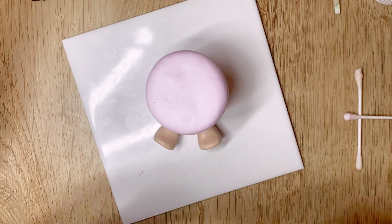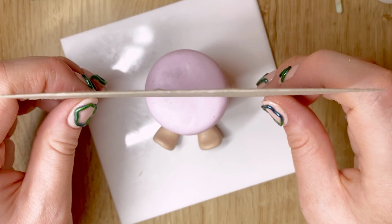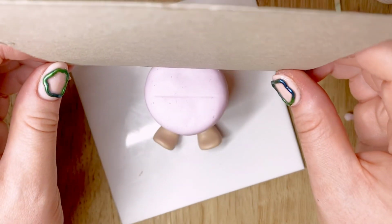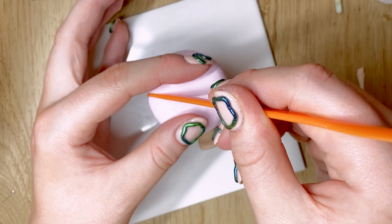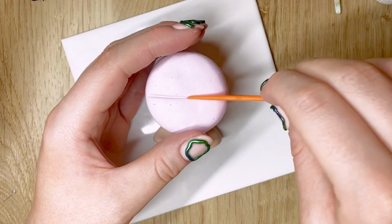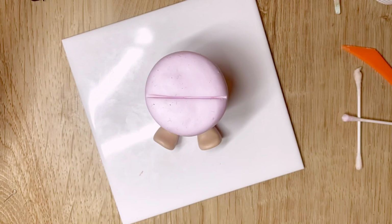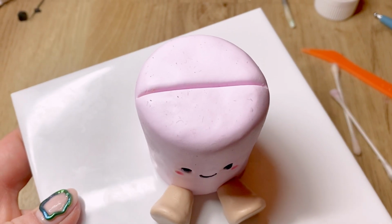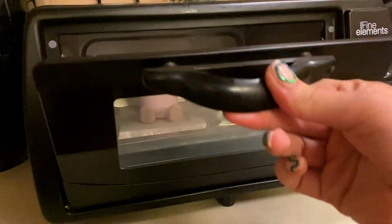The last step is to create the slot for the photo to go in. For this, I used a scrap piece of card and pressed it into the top to indent a straight line, and then using my sculpting knife, I cut gently to make the gap a bit bigger. I rocked the cardboard side to side as well, just to make sure that the slot went right across the top. You can now bake your piece to package's instructions. For me, it was 30 minutes at 100 degrees Celsius.